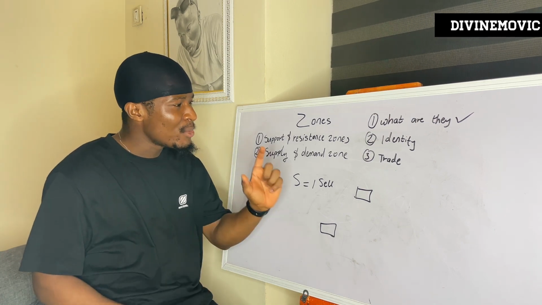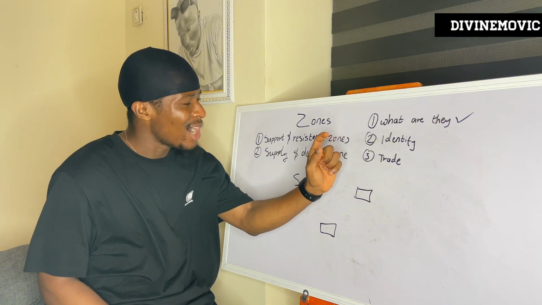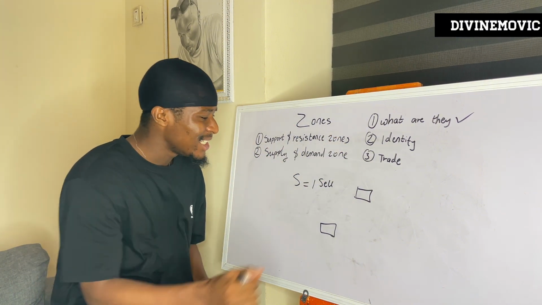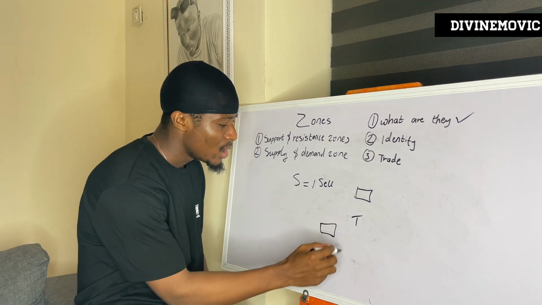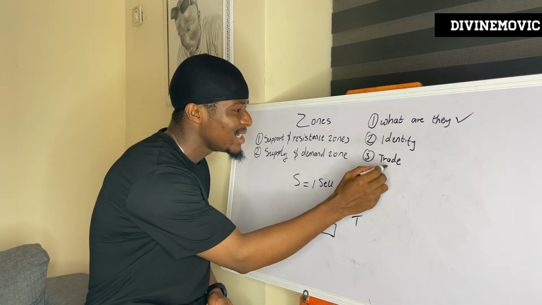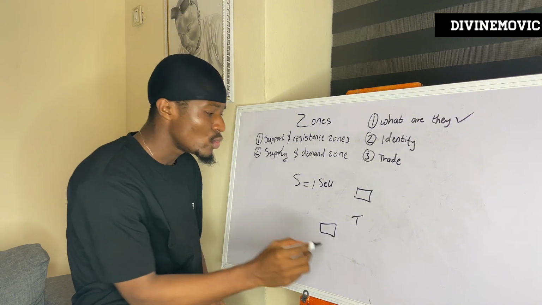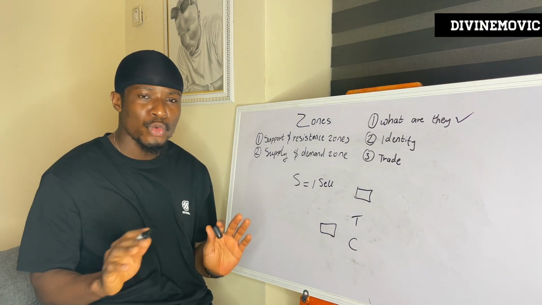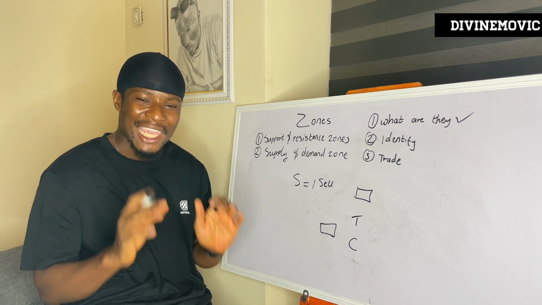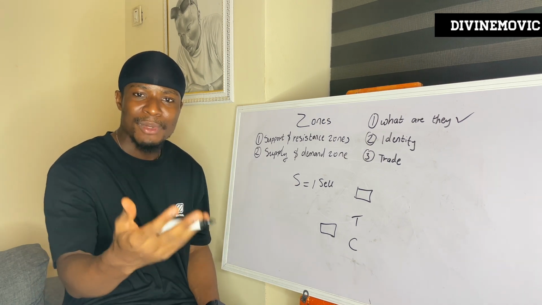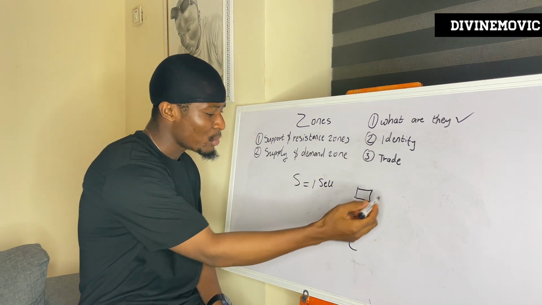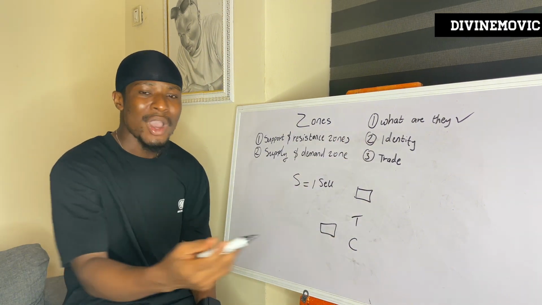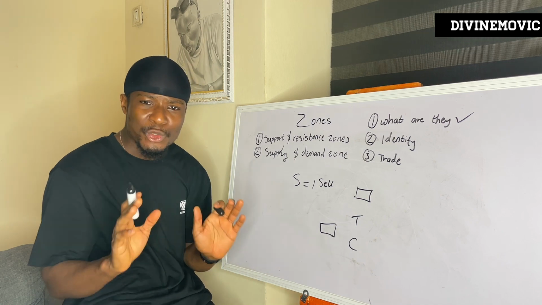Now, for us to be able to identify supply and demand zones, we simply need to understand the types of supply and demand zones, and as well, to be able to trade them, we need to understand the concept of supply and demand. I'm not going to go into details in this video. In my subsequent video, I'm likely going to explain all of these things, the types of supply and demand, the process, and show you how to identify it and how to trade supply and demand. This will be the end of this video.